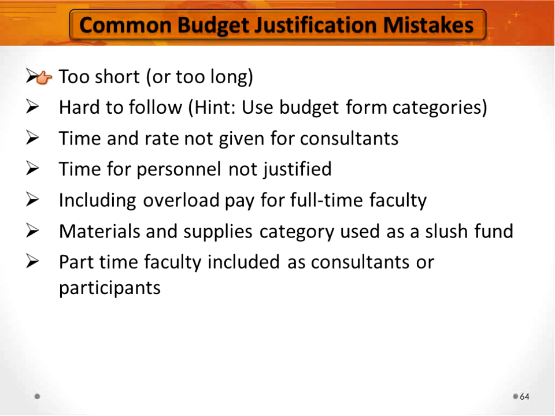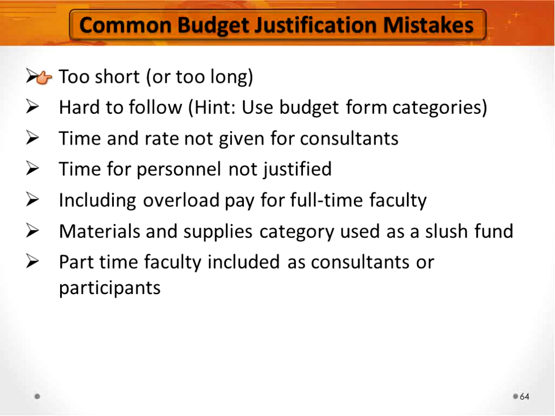A lot of budget explanations are really hard to follow. So both of those examples Elaine gave were very clear. Partly it showed the NSF categories A, B, C, whatever, and it's explained, and you can look at the budget explanation, go look at the budget, and make sure they're where it is, okay? So it needs to be clear and easy to follow, and the biggest thing is just to make sure that your budget explanation follows the same format as the budget itself.